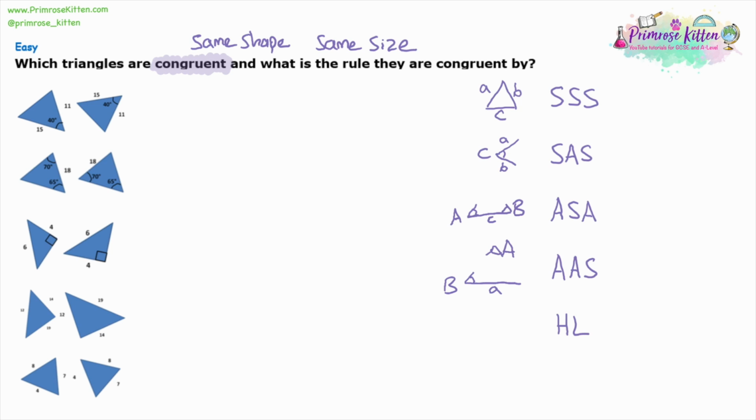Finally, we have HL, and what that stands for is a hypotenuse and a length. Now, if you have a hypotenuse and a leg off the hypotenuse, it's only hypotenuse if it's opposite a right angle. So effectively, we do have the value of an angle and it's 90 degrees. We don't have any other angles, but we do have 2 sides. We do have a side length b, and the hypotenuse just stands for the side opposite the right angle.